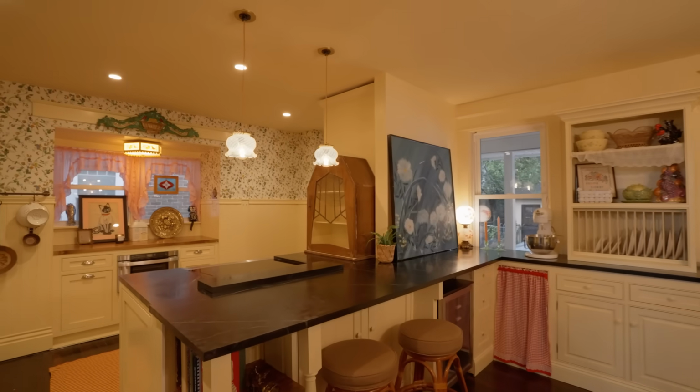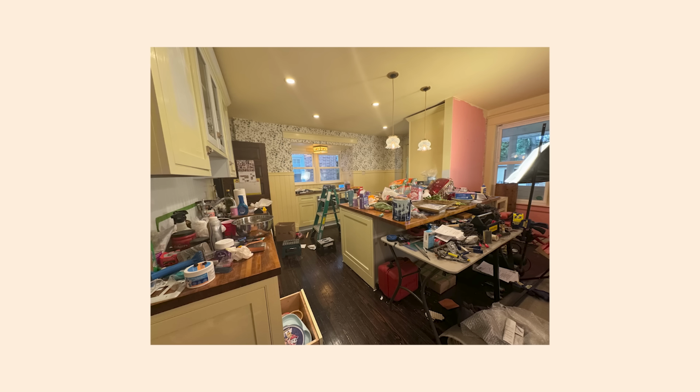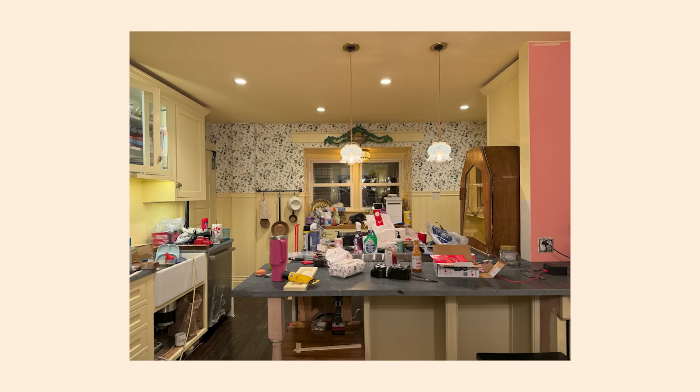When I met my husband, he was in the process of buying this house already. It was in rough shape. There was a drop tile ceiling, and underneath of that was a completely crumbling plaster ceiling. So we took all of that out, and the mess, I mean, I'm talking like a foot of just debris. The whole time we've lived here, it's been a renovation process, except for one bedroom. We've touched everything in this house. Everything has been changed.